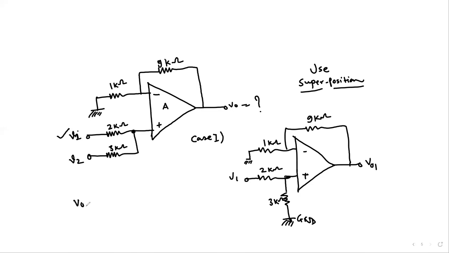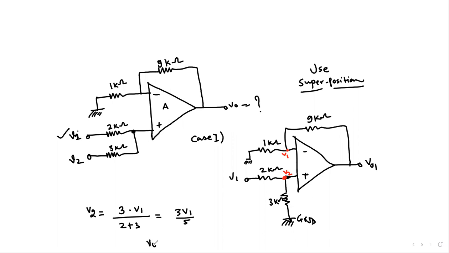So the expression for the VO1 would be, we come back, the node voltage here is V2, here is V1. So let's obtain the expression for the V2 first. We see here the V2 can be obtained by the voltage division rule. So it is 3 into V1 divided by 2 plus 3. So it is 3V1 by 5.